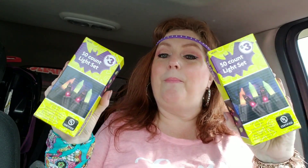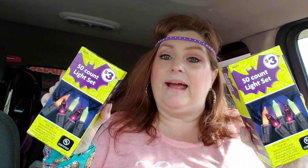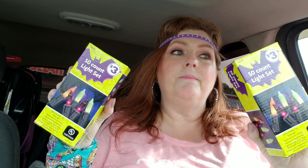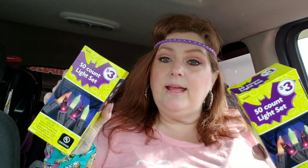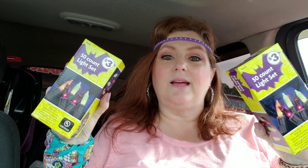I've got that grapevine tree on my front porch. I found these 50-count lights — they're multi-colored for Halloween in purple, green, and orange. This tree is going to look bomb when I get it done. I'm going to decorate it this weekend and either make a video or just take a picture. Me and my husband actually made this grapevine tree, so I'm really excited to have it.